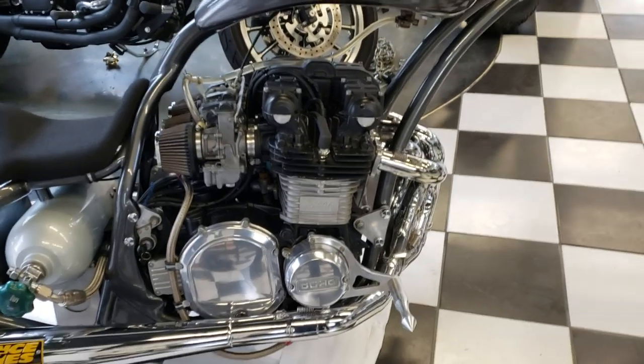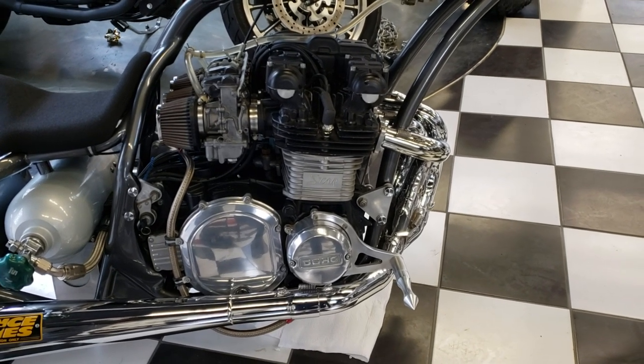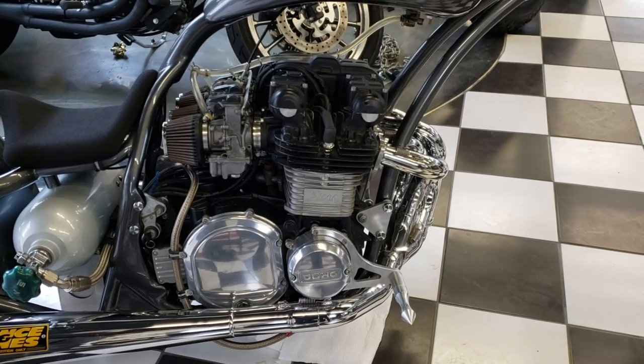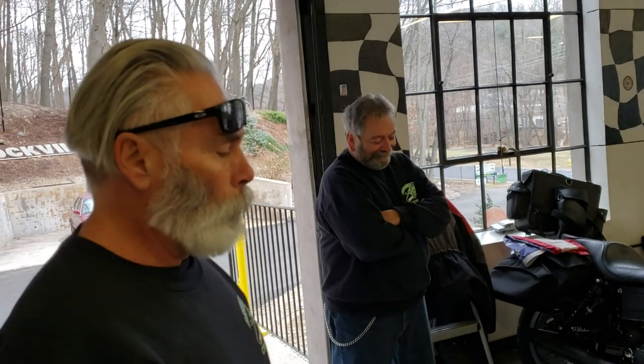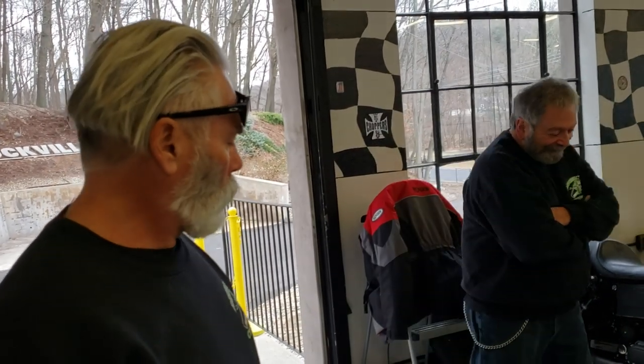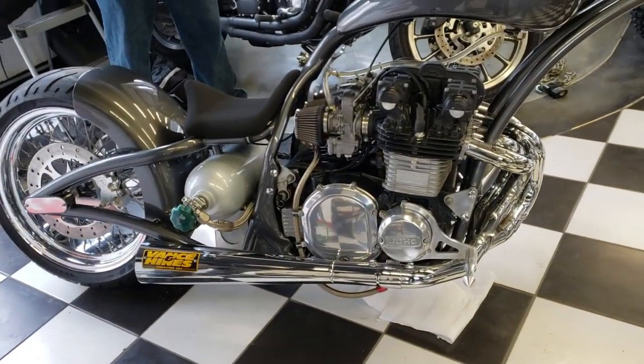Dan, we didn't mention the crank work you had done on this. You had split the cases. What's been done to the lower end? It's a stock crank, but it's been welded and balanced by FALICON. Nice. Yeah. Awesome. Rods are shot peened, WISECO pistons, all that. What's the compression ratio on the pistons, do you know? It's higher than 10, I'll tell you that. I'm not positive on this one, to tell you the truth. You can tell when you hit the starter button, it's a hefty compression. When you get up into even the 13s and stuff, these stock small starters give you a problem.